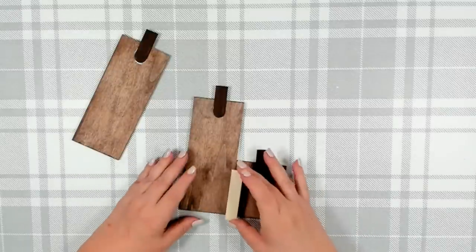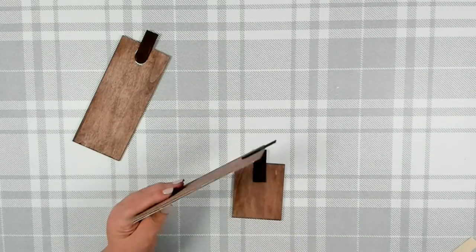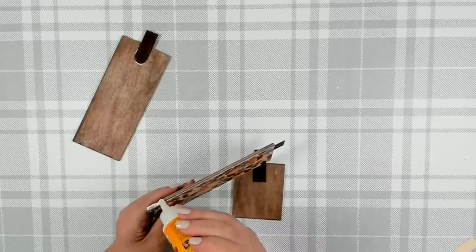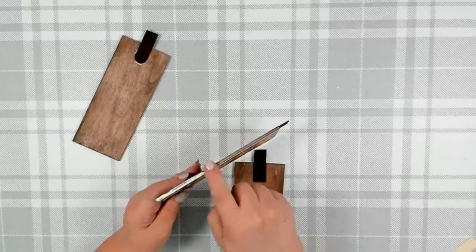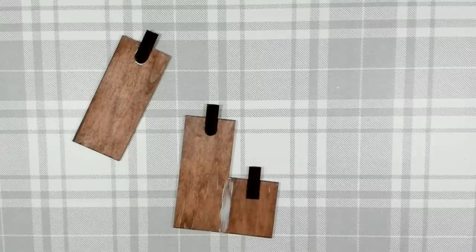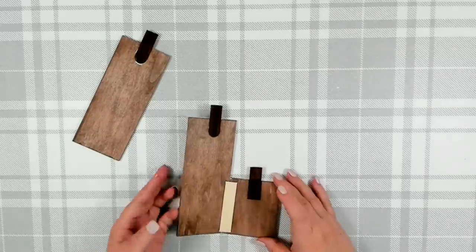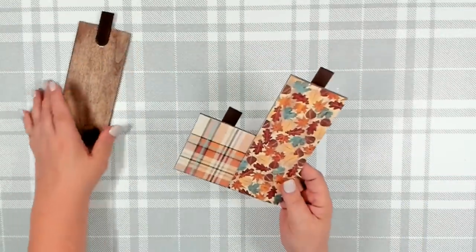I cut a piece of the craft stick so it will fit there to help give it support. But first I'm going to add a little bit of the wood glue. I don't want to use too much, but I do want to have a seal in between the two of them. Just a little bit more. Now I have my two pumpkins for the front secured together. I'm really happy. They're nice and sturdy.